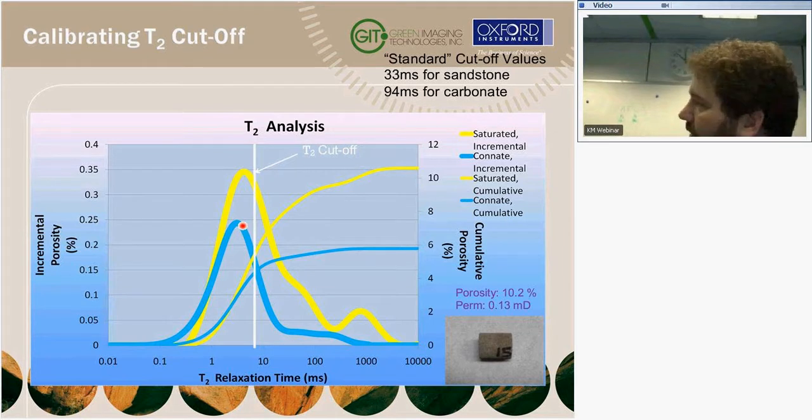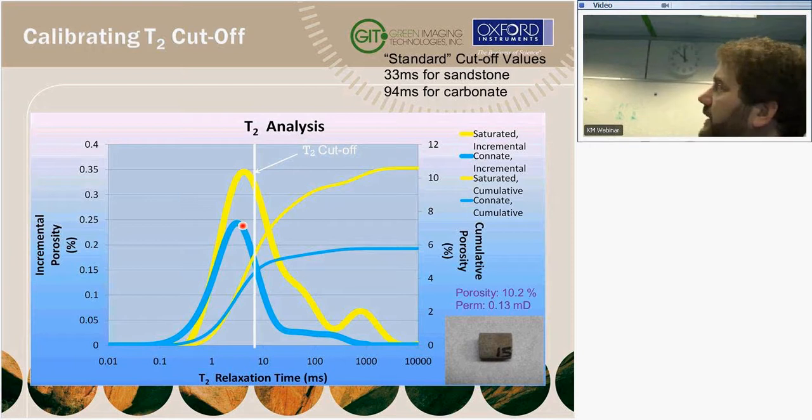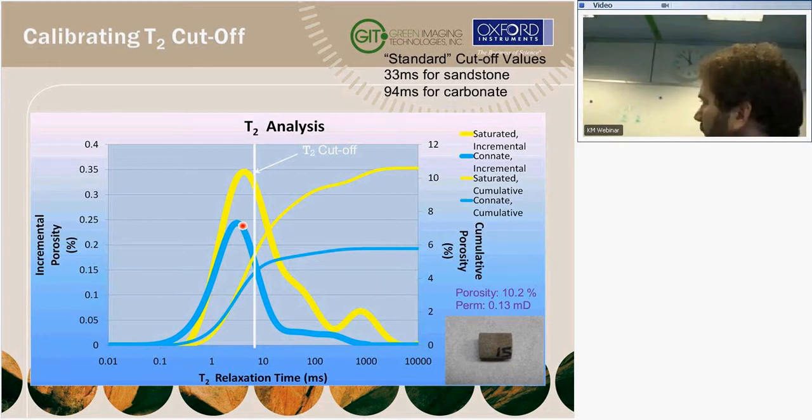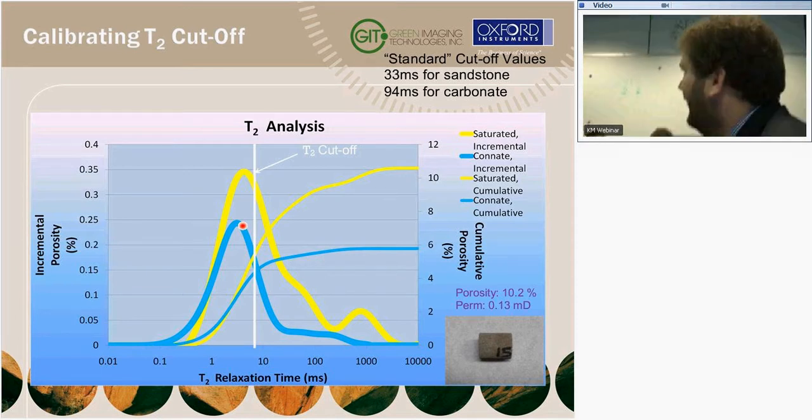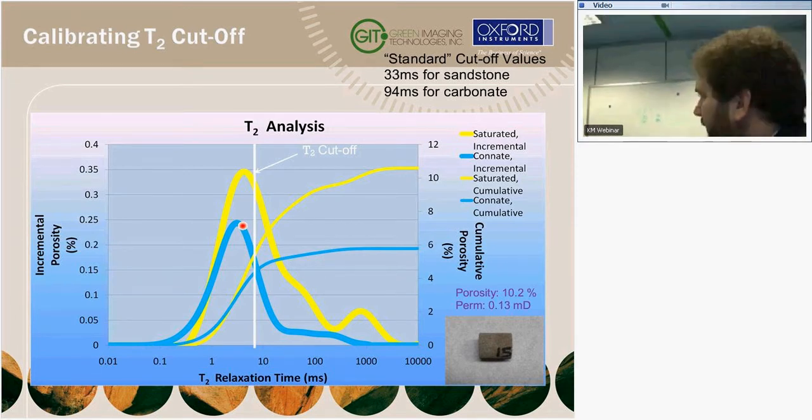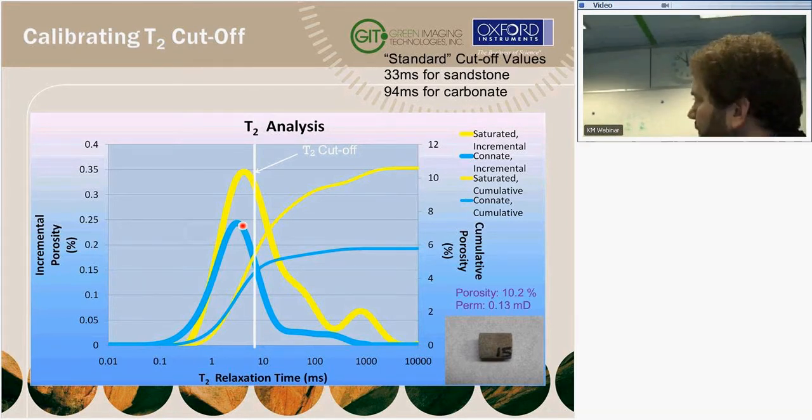In the laboratory, you can do additional things if the oil and water signals have NMR properties that are similar. I showed you one in which we use D2O for water, which makes it invisible. That's one trick we do in the lab. Another trick is we can use doping agents to move the T2. I don't do any of those things, I'd rather use the actual fluids, but we can separate them. Yes, we can quantify, but it depends on the oil.